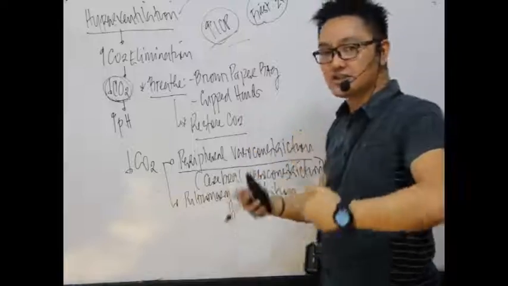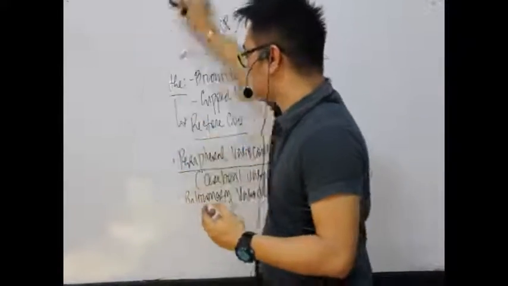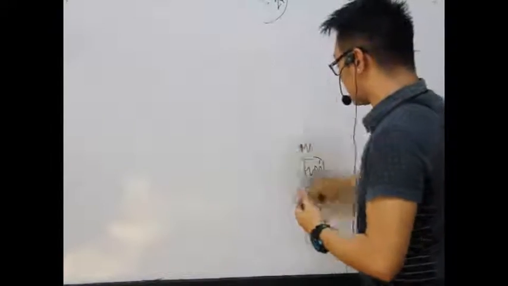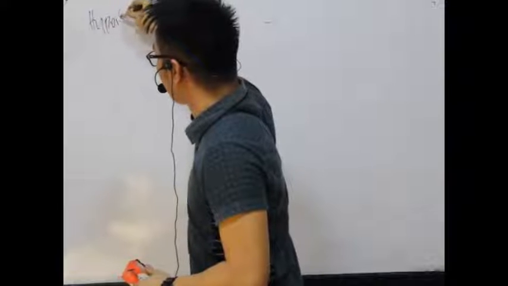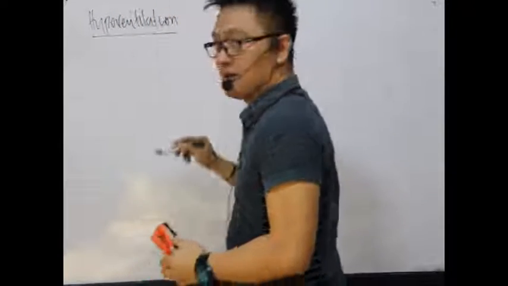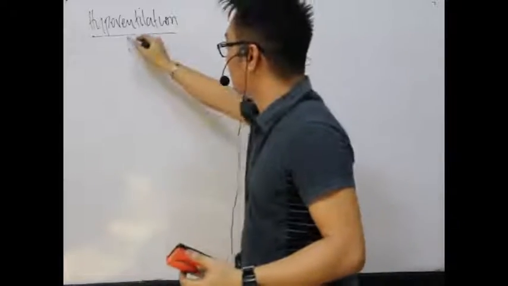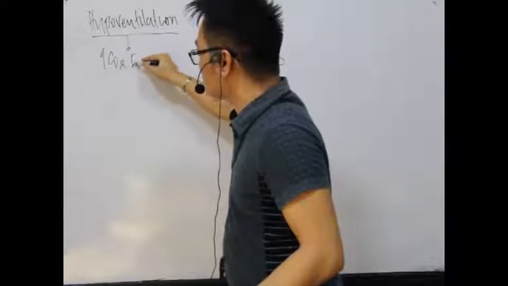What about, sir, if the condition is the other way around? What if the condition is hypoventilation? What if the condition is different? It's the total opposite. So here, you call it hypoventilation. Remember, when the patient hypoventilates, okay, hypoventilation will result in what? Of course, increased carbon dioxide retention.